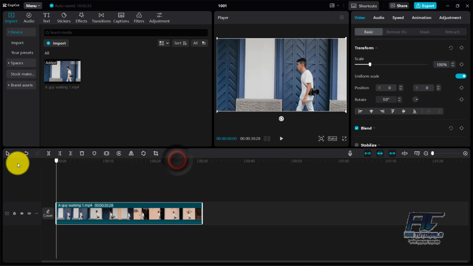Okay, so to do a quick zoom, to zoom in and zoom out in Capcut is very easy and it's a straightforward process. So what you want to do is you click on the media in the timeline, and on this panel here, you select the video tab and make sure it's on basic, and here you go to transform and click on add keyframe. This little check right here, you just click on it and you can see that it has added a keyframe.